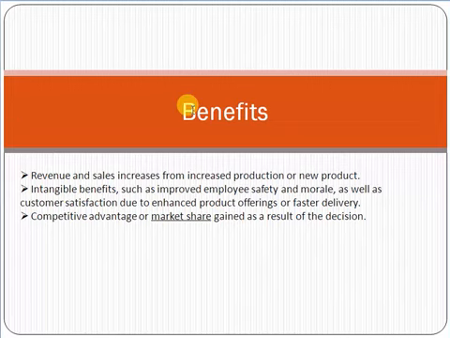Now let's overview the major benefits we will get from cost benefit analysis. If you do a proper cost benefit analysis, the major benefit is that your revenue and sales will increase. Why? Because the method is based on the approach of selecting the project where the benefits are more and the cost is less. So if you do a proper cost benefit analysis and select the right project, it will result in increased revenue and sales.